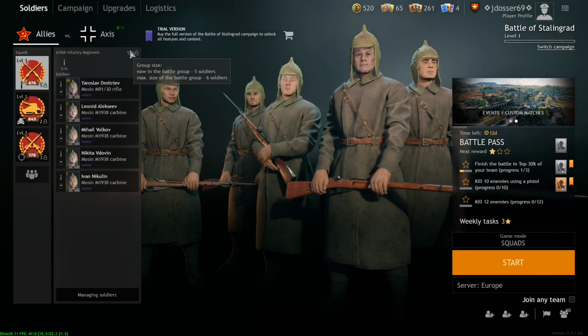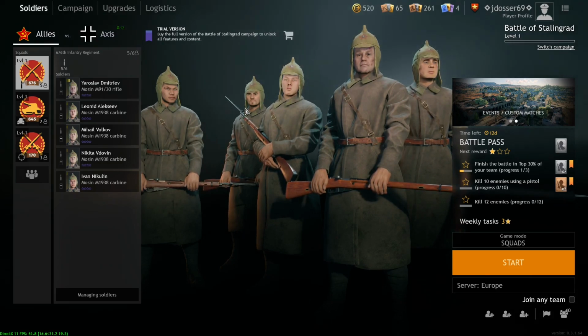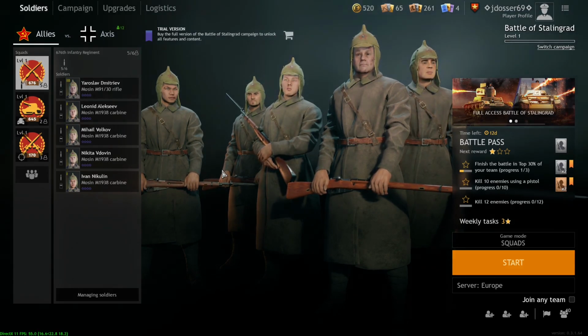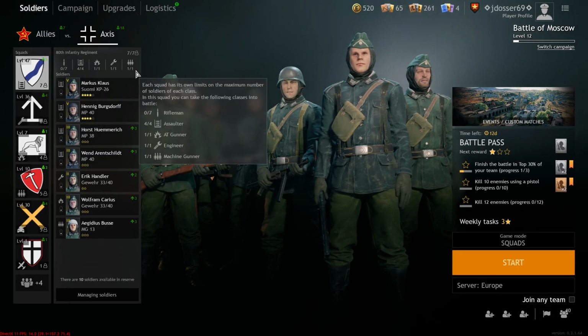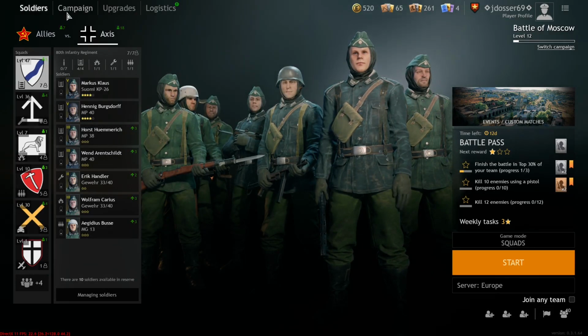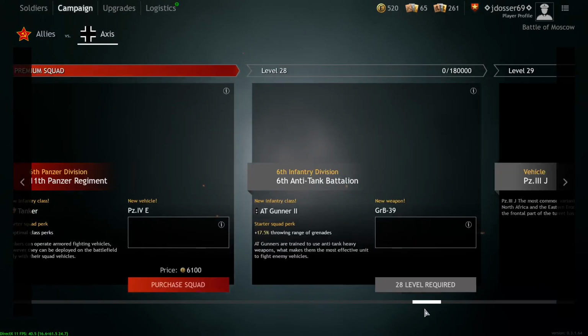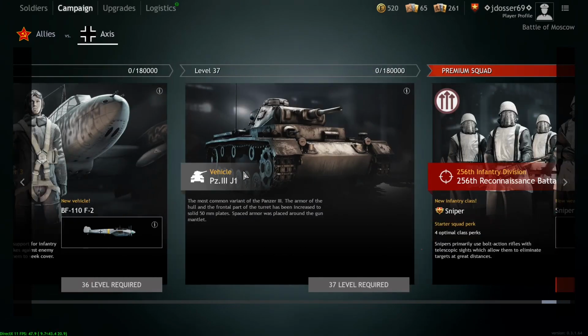We'll start with who I think is the worst, and then we'll move on to the best. Anyways, let's move on to who I think has received the worst update. Let's keep going from there. Coming in at dead last is actually the Moscow Axis. Now the problem with Moscow Axis, and the reason they've been shafted, is just because of one thing: the Panzer III J1, right?